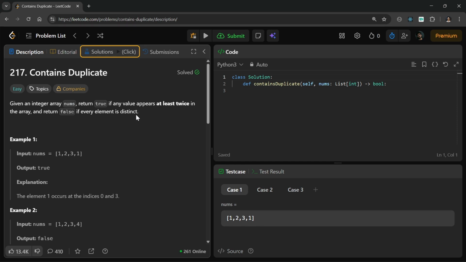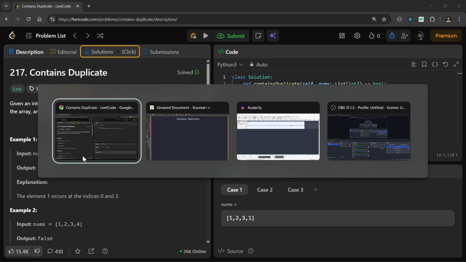So definitely it must be related to the previous problem, because we are doing it after the Two Sum problem that we have solved in the previous 3 videos. So let me start with the example directly. The example says 1, 2, 3 and 1.